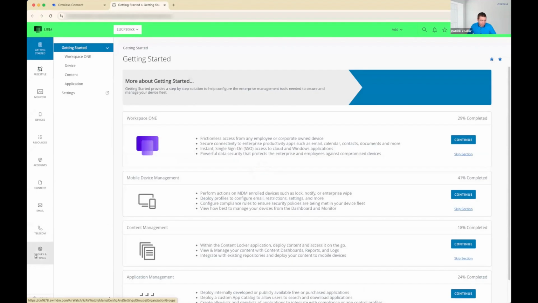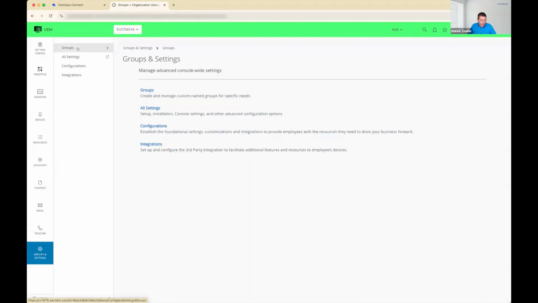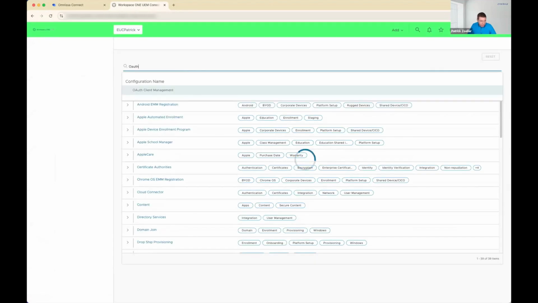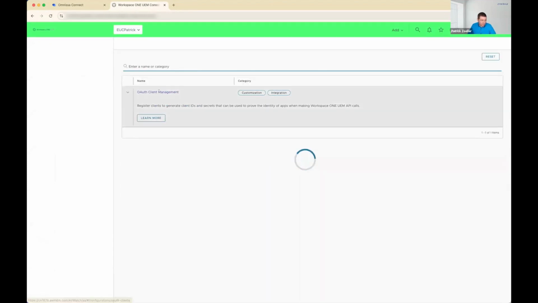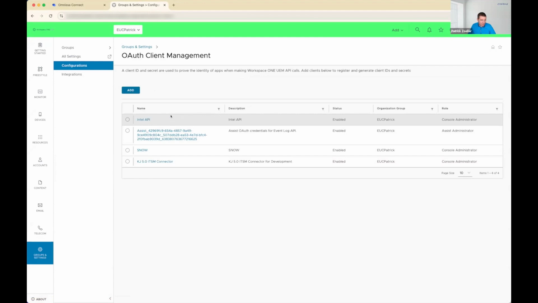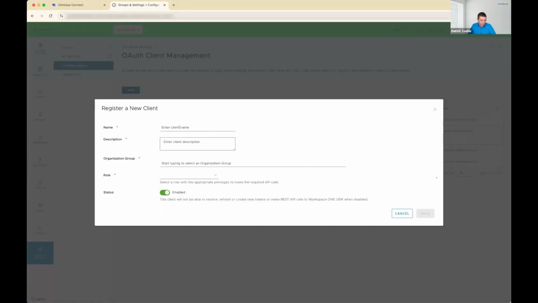Whenever we are logged in, we can go to groups and settings. This is a SaaS environment, so we will use OAuth. If you have an on-prem UEM environment, you need to go with basic auth. As we go with OAuth, quickly type in OAuth client management, click that, and there we have an add button. This is where we add the new client, and let's give it a name. Let's say demo, and also give it a description.